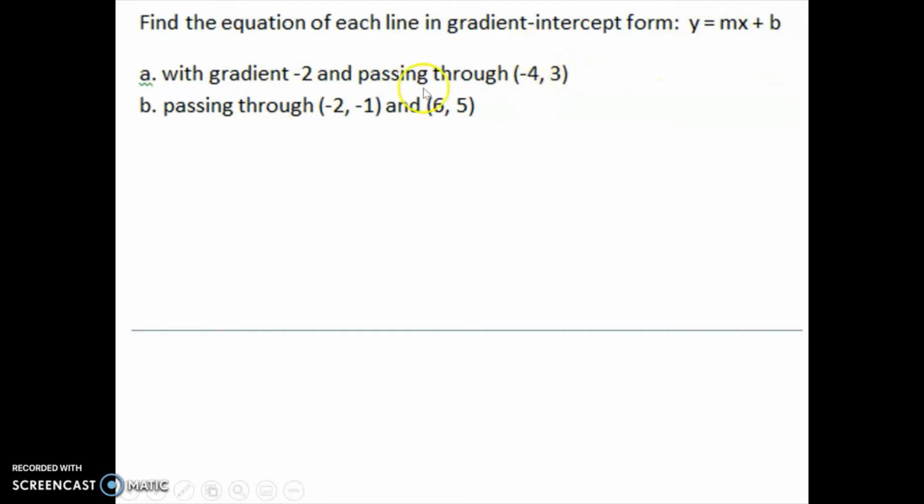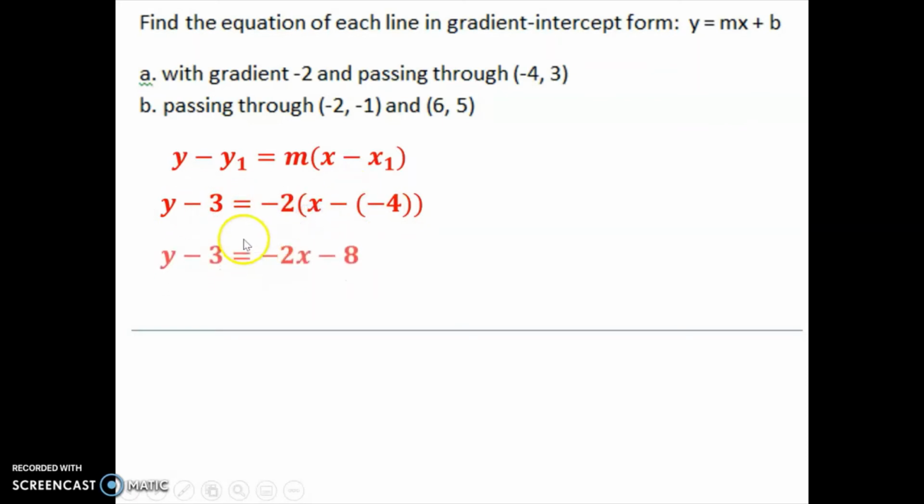So what we often do is begin in the other form, the point slope form, and then change it to this form. So try point slope form for this one, and then change into that. Okay, so here's point slope form. Put in what you know. Put in a slope of -2 here. Put in your x and y values that you know here, -4 for x and 3 for y.